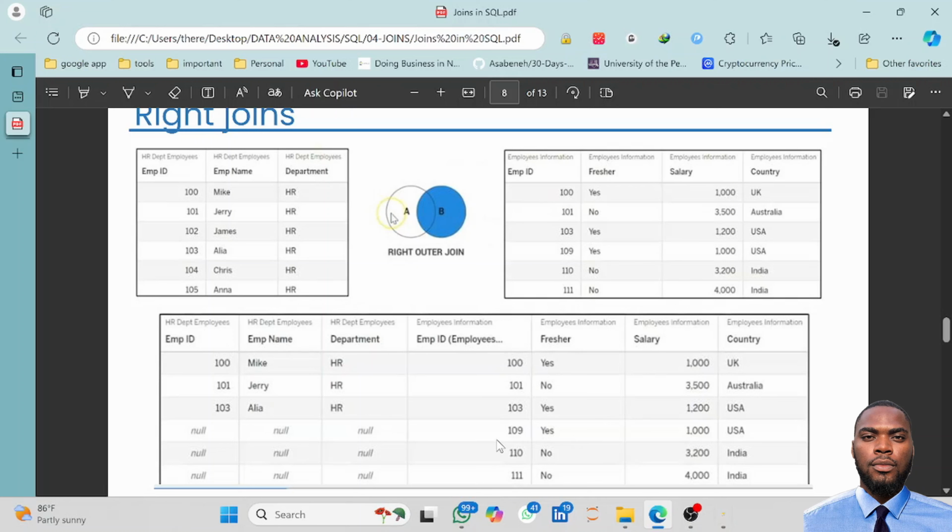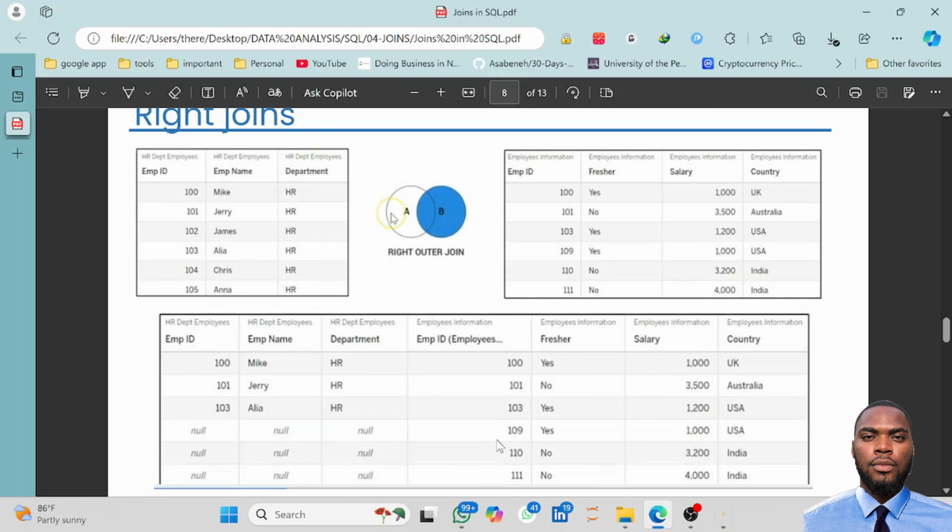Cross it over to the left-hand side, you will see that it's the same, so all the rows here will be printed out. Now move over to the third, the same thing. This third has 103 here, and over here the 103 is down. Since these two match, it's going to print it out. But since 102 does not have any corresponding match here, there are going to be some nulls.